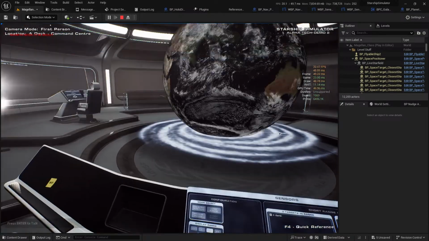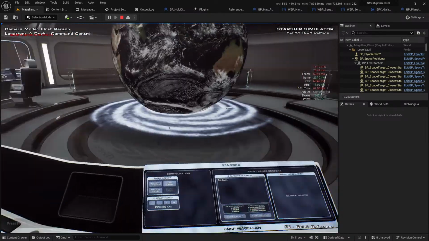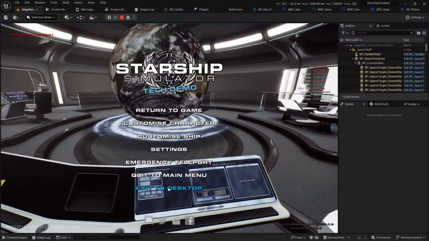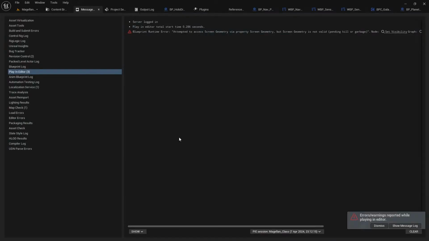Looking at the frame rate, I think we are starting to make many duplicate Earths. Okay. Yeah, it's quite literally bigger than the galaxy.